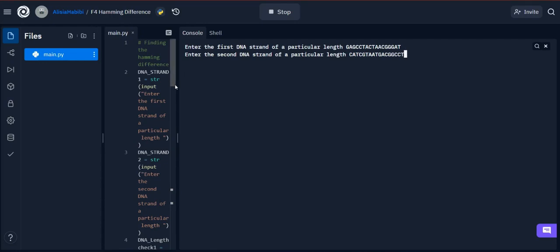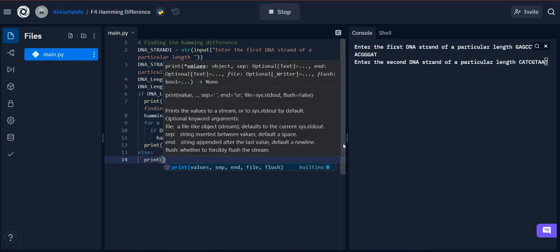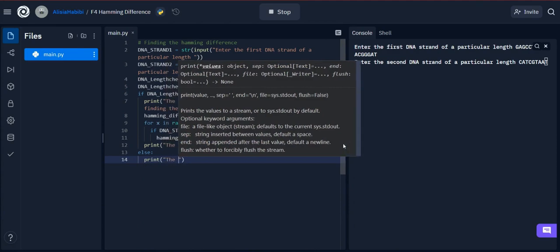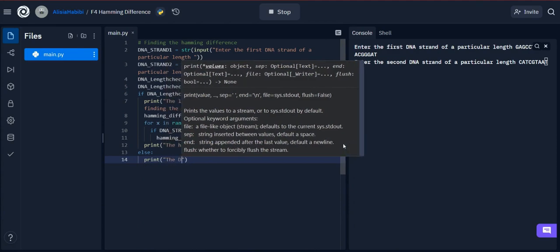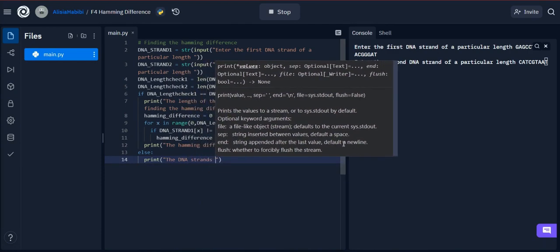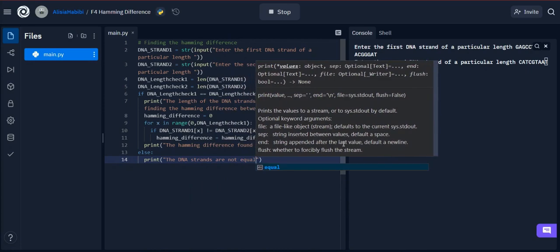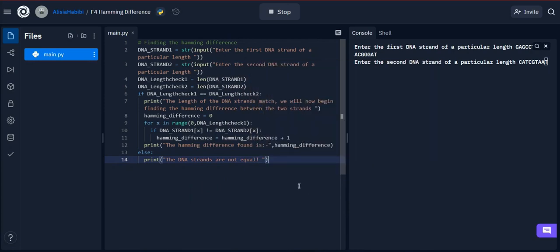And I forgot to mention here, we forgot what happens if the DNA strands are not equal, because remember we're comparing the length, and if they're not equal, there should be an else statement here. So please make sure you include it. The else should say something like print DNA strands are not equal, and it should repeat the program again. This is why it's useful to have a function. So just that, to complete the if statement that I had at the top there.